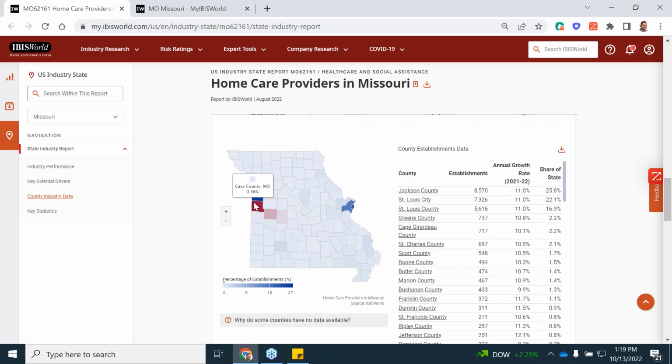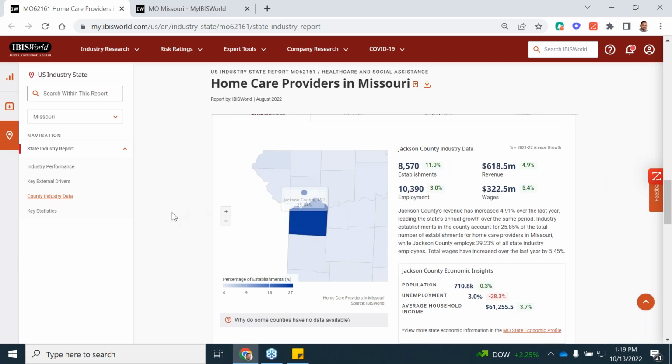Scrolling down a bit more, we talked about state level insight, and I made up the example of being able to hone in on where your customer is located. So we do have a deeper dive into some county level information as well. If we continue with the area within Jackson County in this case, we can see what the trends are. It seems like Jackson County is growing the number of businesses quicker than the overall state of Missouri, with 11%.